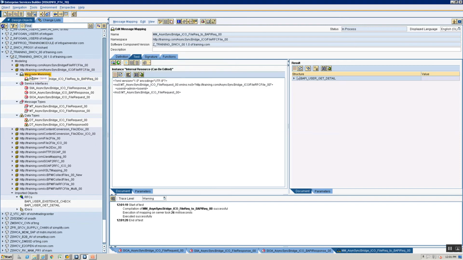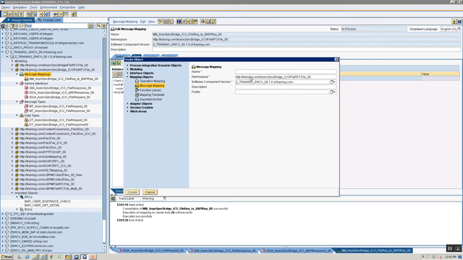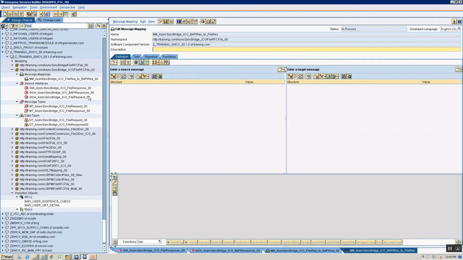Now let's create our response message mapping. My message mapping is underscore async sync bridge underscore ICO underscore BAPI response underscore to underscore file response. It is now for the BAPI to file response.